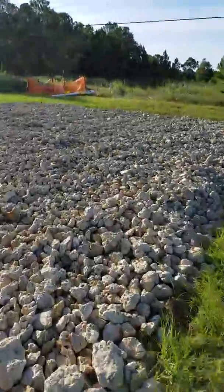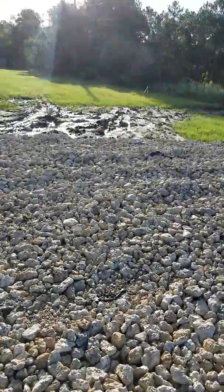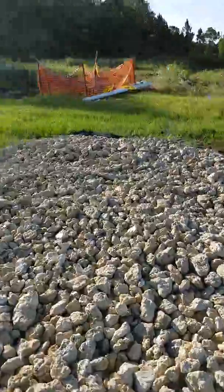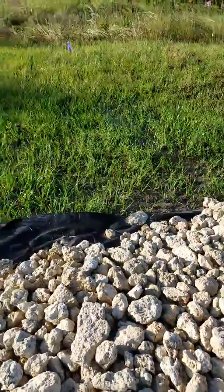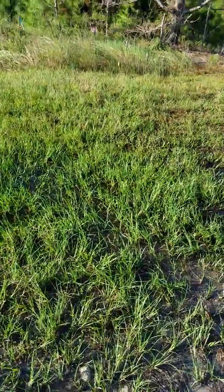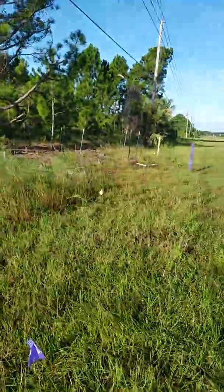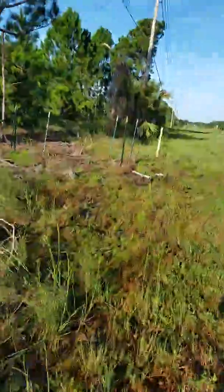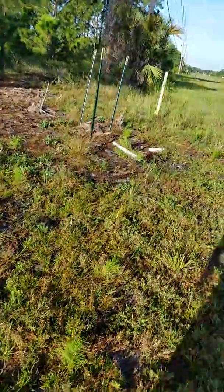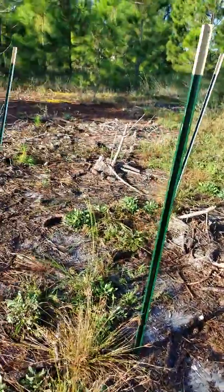But they put all this rock in so they won't get stuck up here. Yeah, it's a little muddy, but it ain't nothing like the wetland. But I wouldn't doubt this was wetland at one time, and they artificially drained it off, and it became floodplain. But it still holds water, and yeah, we got rains from Matthew, but it basically drizzled all day. But here's more of their party favors laying on the ground. They've got the stakes up that were used out on 1792, where it looks like this stuff was put up in the air. And undoubtedly, with the pipes that are broke off laying next to it, I would say they put them up and somebody took them back down.